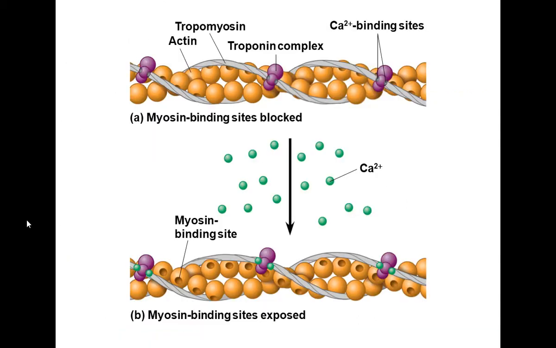Okay, so there you can see the calcium binding sites and how the myosin binding sites are blocked. Adding calcium is going to expose those binding sites by moving your troponin away from the tropomyosin, or sorry, away from the actin filaments. And now you can have contraction take place.